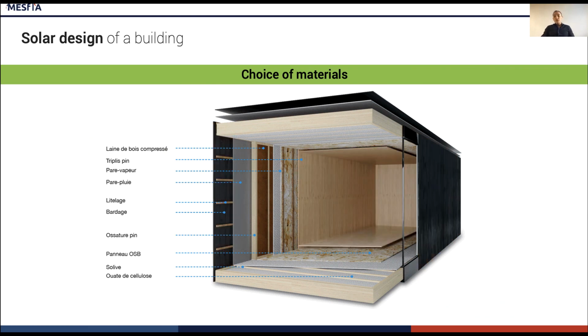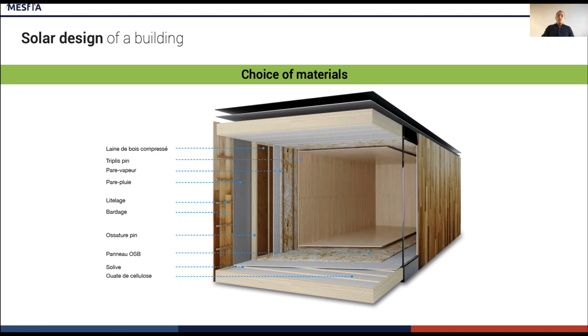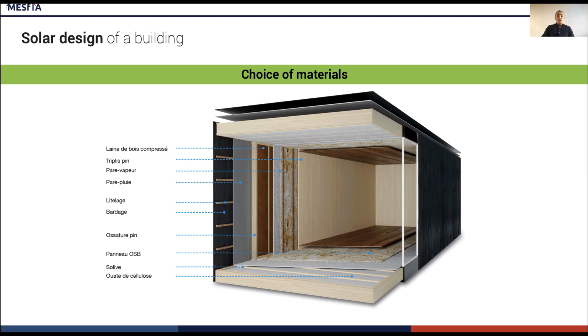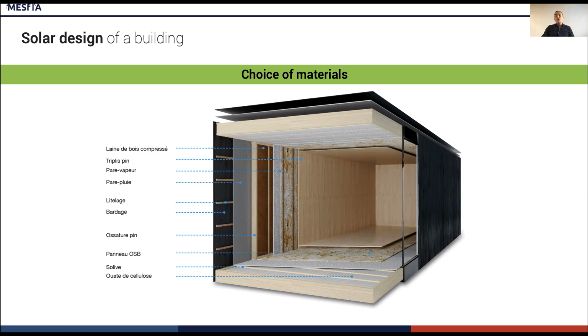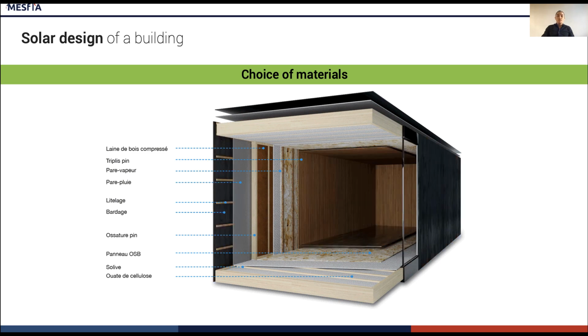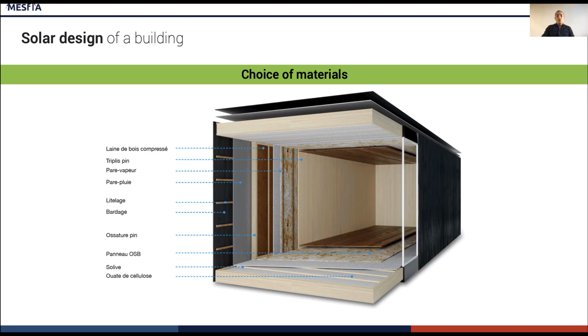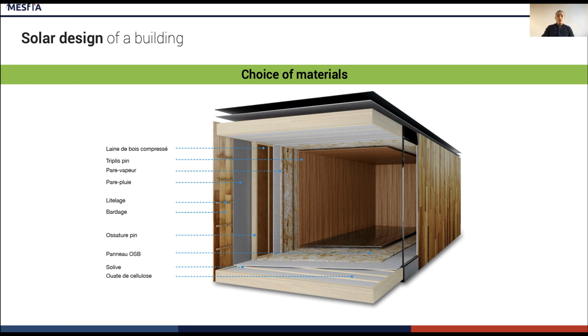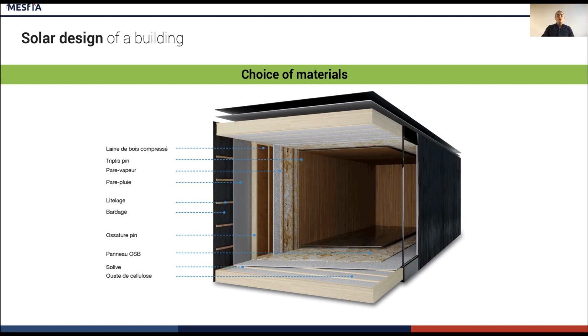Only the specific characteristics of materials for bioclimatic architecture will be discussed here. It is considered that the characteristics of thermal insulation are already well known to the project managers. In climatic architecture, we expect materials to allow both a good absorption of light rays, heat storage, and a good speed of absorption and restitution of heat.